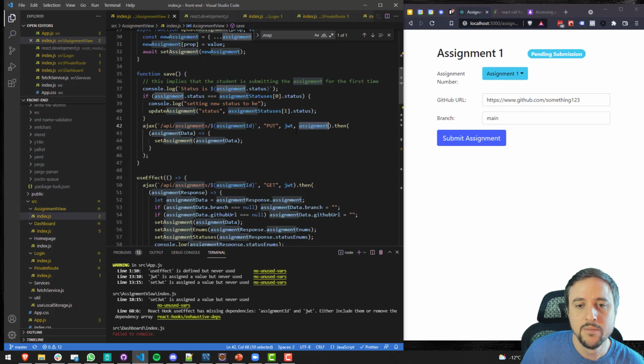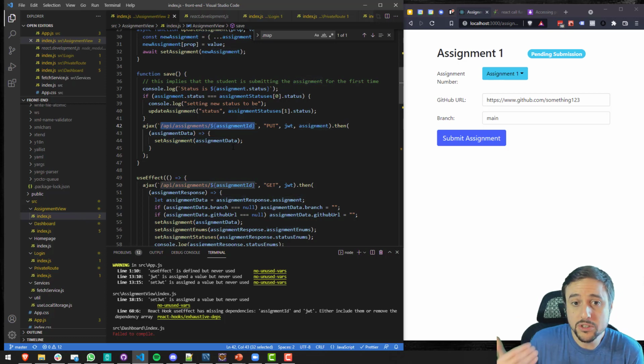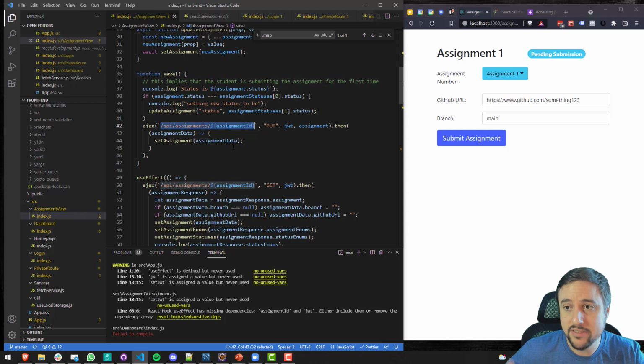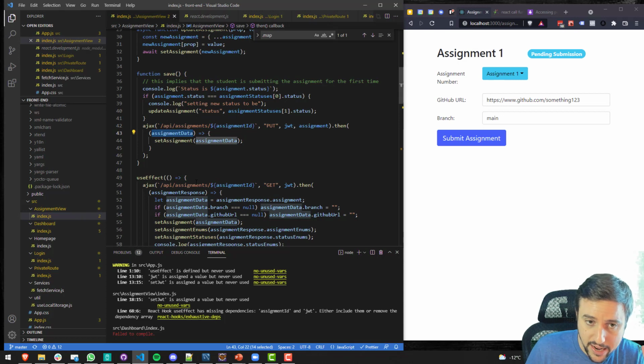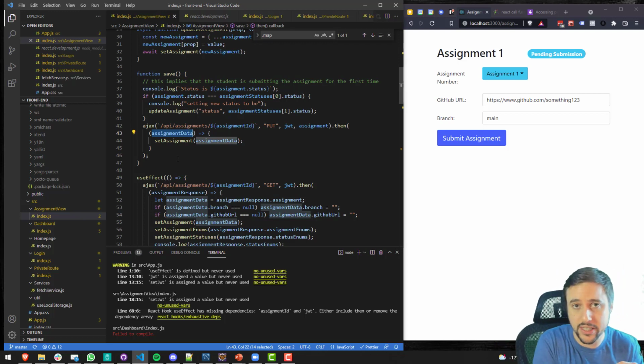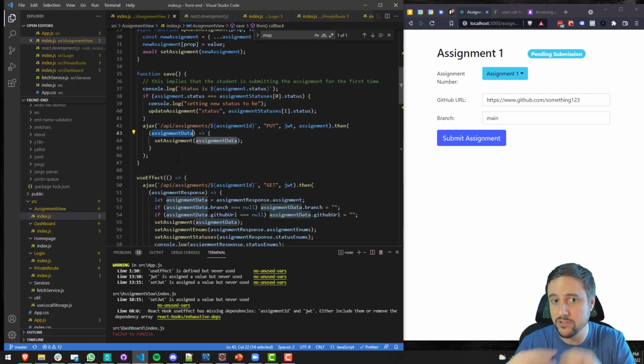When you debug this on the back end in this URL endpoint, you will see that it is going to save the pending submission value to the database. And when it saves the pending submission value back into the database, it returns the data that it had just saved in the back end back to the front end. This way we can make sure that whatever happens in the back end is in sync with the front end. We want to make sure that those are never out of sync.